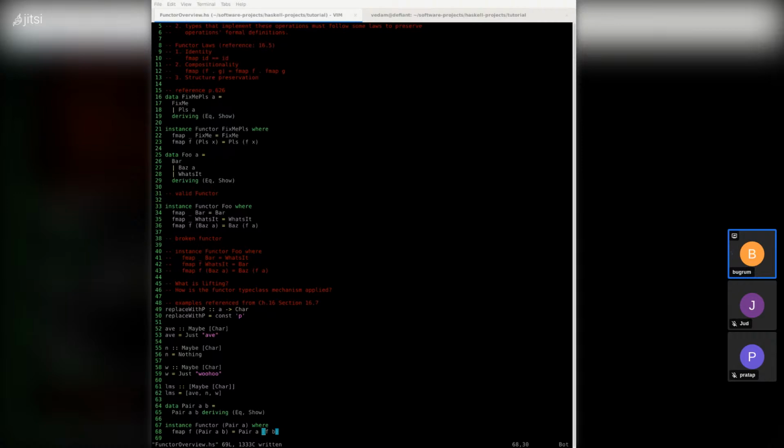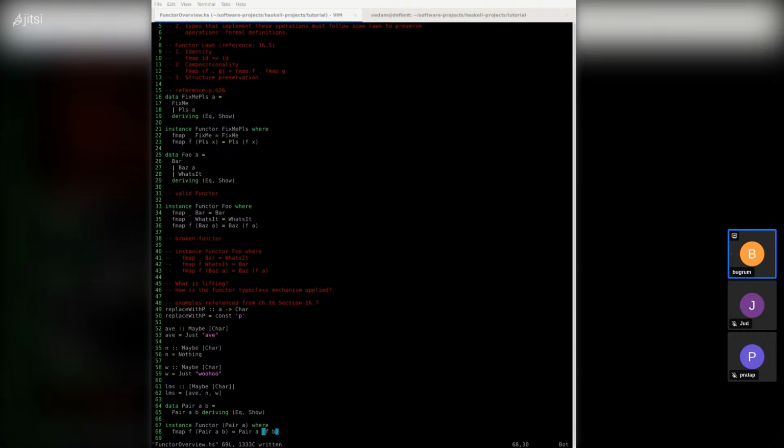And if you have a complicated nested structure, you're going to have to compose multiple fmaps in order to unwrap that structure and properly map over it. These are important things to recognize and take home today.